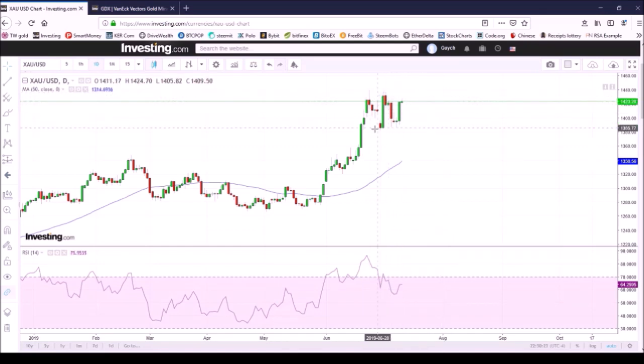So if you squint somewhat, what you kind of can see on the chart, something like this, which is close to a symmetrical triangle forming on the gold chart. In that case, what we might expect over the next several days, couple of weeks, is some volatility anywhere between 1380 and 1420 with a narrowing range. Since gold price is going to be possibly range bound over the next couple of weeks, the 50-day moving average will catch up to the price, RSI will cool down somewhat, and that might be some sort of a mild end to this current daily cycle.